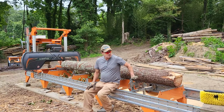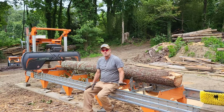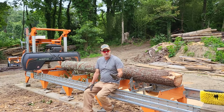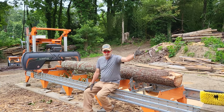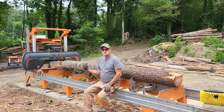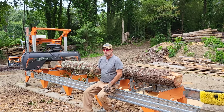But anyway, we got this lodge, I believe it's a lodgepole pine, up on here. It came from his property. We're going to mill it into floorboards, however big we can get the cant, keep that cant uniform at 6 or 8 or 10, so to speak. But this won't be a 10. And we're going to mill this off. We're going to see how long it takes. We're going to see how the band cuts. And we're going to keep going.